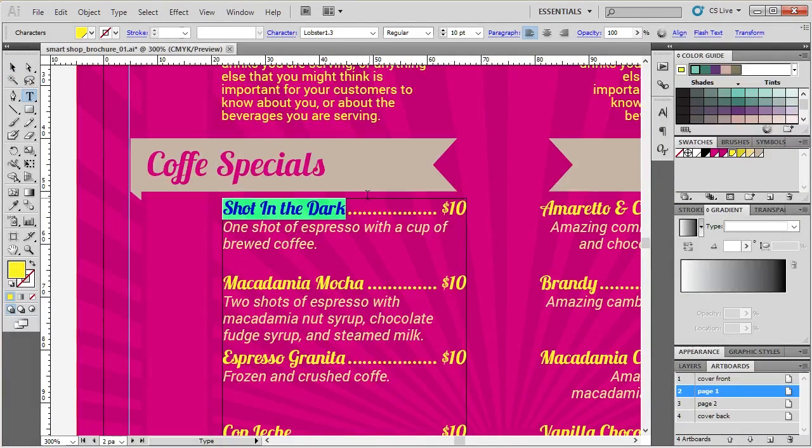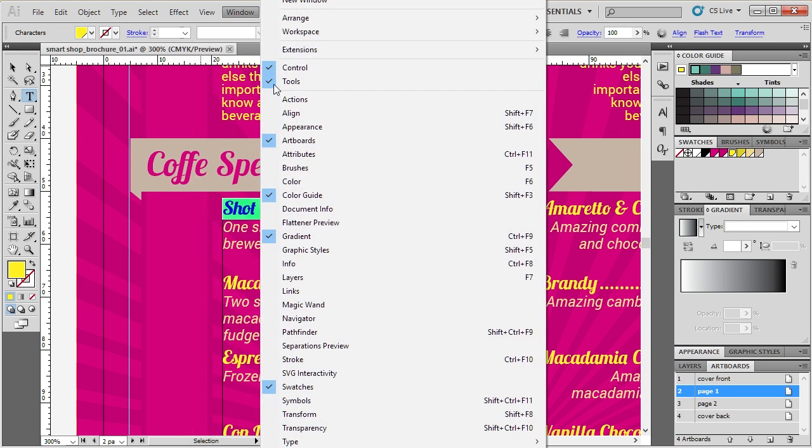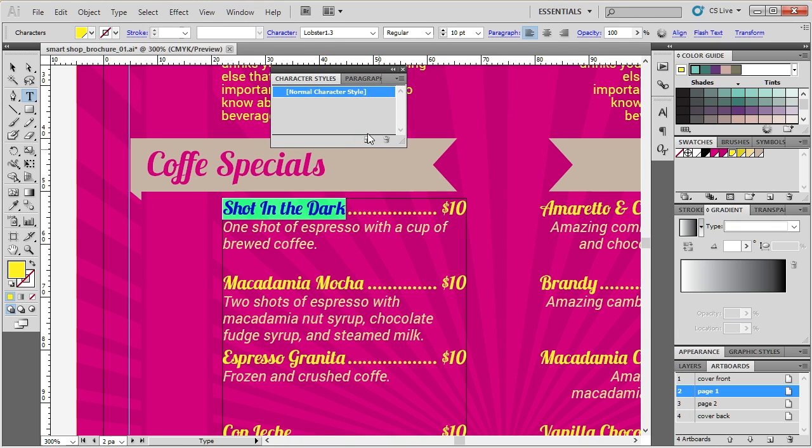Now this text has been edited with something that is called character styles. If you don't see character styles here, go to Window, Type, and then you have character styles and paragraph styles.